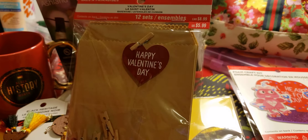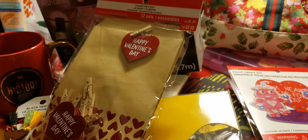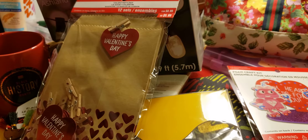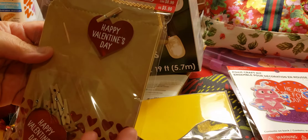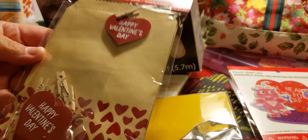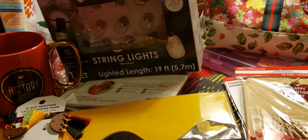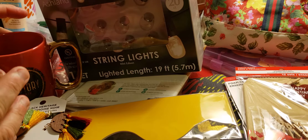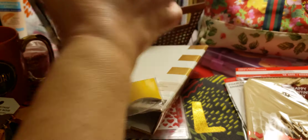Next are treat bags. I don't have any kids, but I'm thinking these would be great for a Valentine's Day giveaway next year — it would be cute to stick some stuff in them. This is $5.99 and you get 12 pieces, so that is a really good deal. Just that item and the little section alone would have been worth the four dollars.